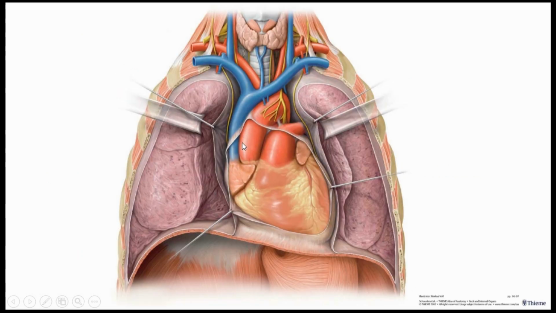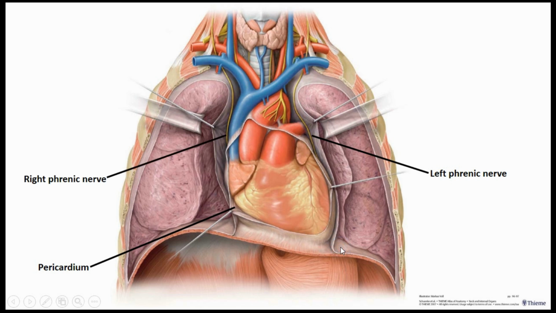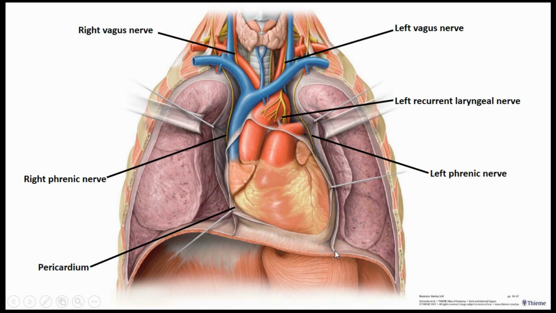Now here, we're taking a look at the heart in context with these other structures. We've opened the pericardium's anterior surface. That's what these little hooks are showing. The pericardium, we'll talk a little more about it in a bit, has two layers, an outer tough fibrous layer and an inner serous layer that secretes a little bit of fluid to lubricate the heart's motion. The left phrenic nerve, we can see still traveling along the outside of the pericardium to get to the diaphragm. There's the one on the right. Left vagus, giving off the left recurrent laryngeal nerve.